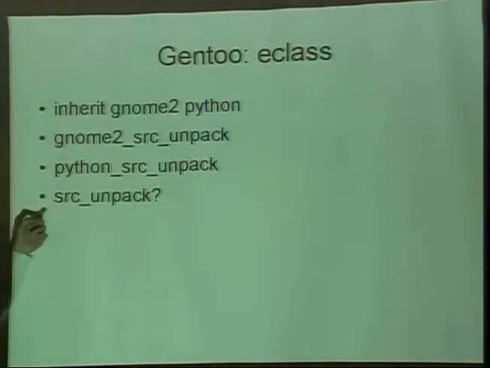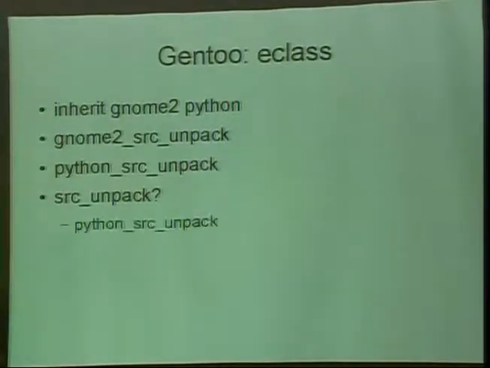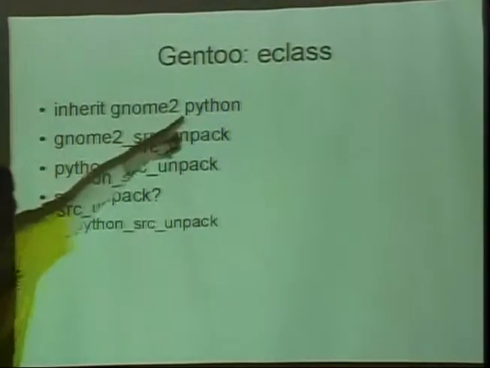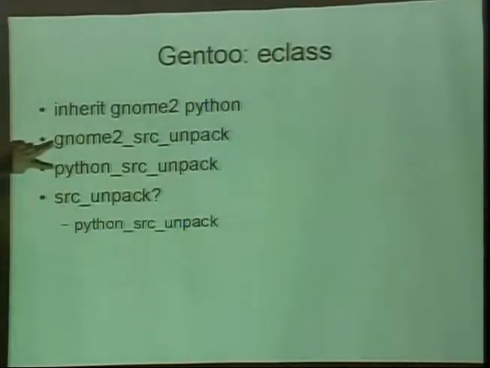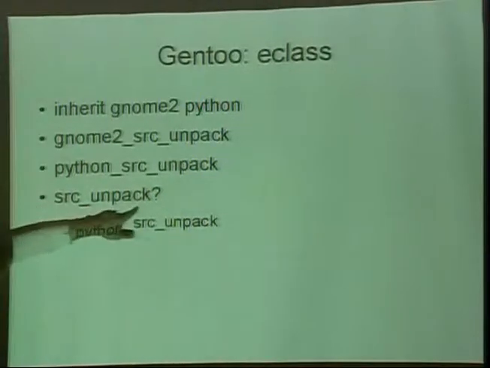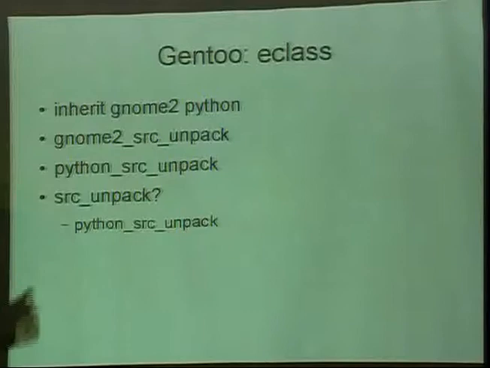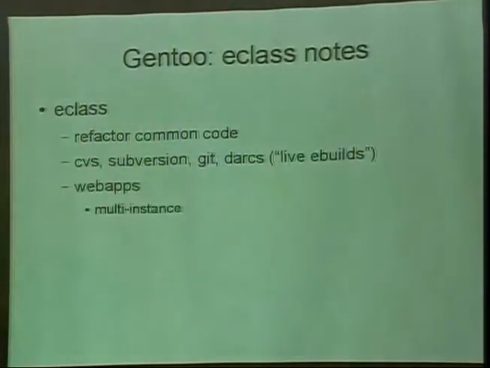So the question is, well, what about source unpack now then? The answer is it's Python. So the one you do last is the default one, but you can always go to whatever it originally inherits. And if you want to do something on your own, then you can redefine source unpack, and then in there you call the other ones. Order matters. So note, an E-class like CDBS is just refactoring of common code. With that, there's actually E-classes for CVS packages, Subversion. So these ones you can pull straight out of the version control and then do live ebuilds and stuff like that. I like Gentoo because of this, but I think Foresight does similar things.